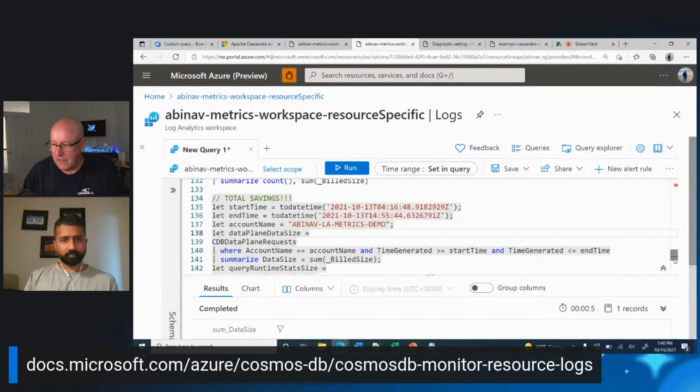There's also control plane logs as well. So you can do diagnostics on, like, hey, did somebody increase the throughput to 1 million RU or something like that? And if you're using AAD, you can even find out who was doing that, or creating new collections or databases or whatever.